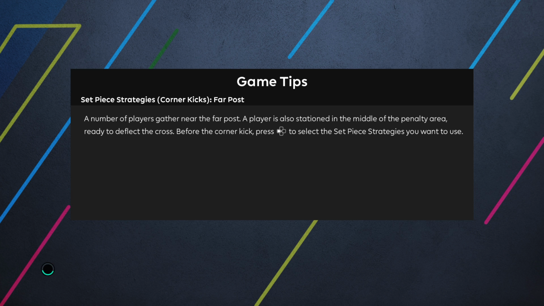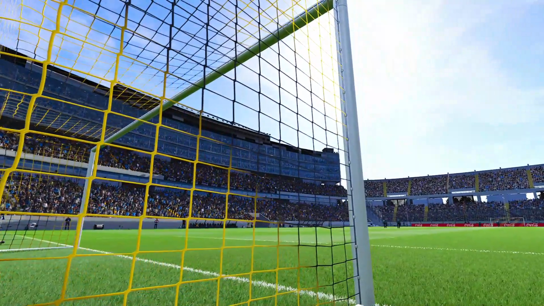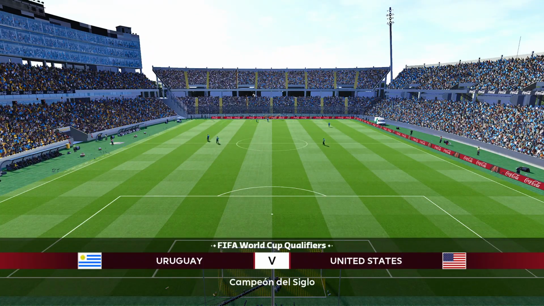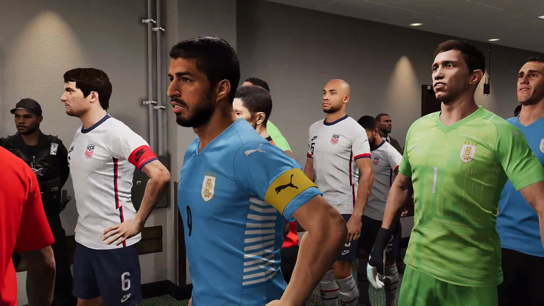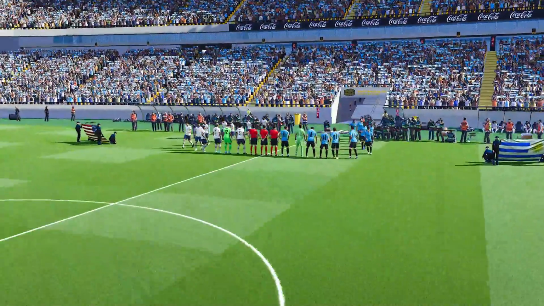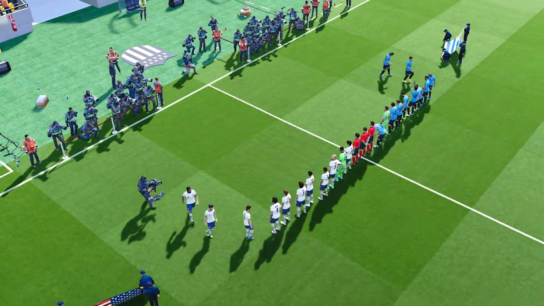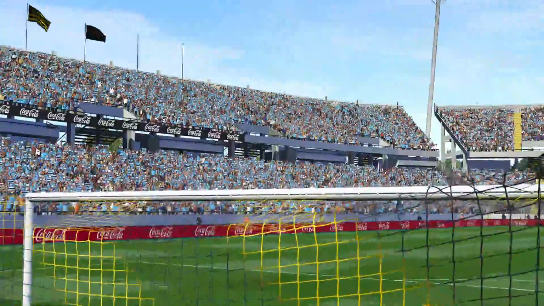Miguel wants to see this played in Montevideo at the Campeon del Siglo Stadium, which does feature in the VirtuaRED Patch that I use, and there's a look at it. It's the home of Club Atletico Peñarol. Look at these two sides. This is going to be an awesome matchup. That is the two sides take the pitch. Let's take another look around the Campeon del Siglo, the home of Peñarol in Montevideo, before we pause for the national anthem.